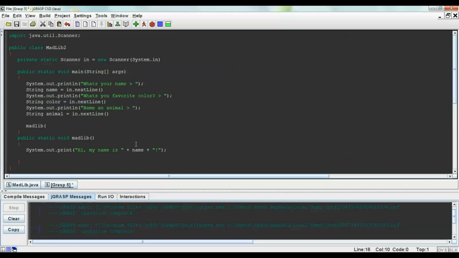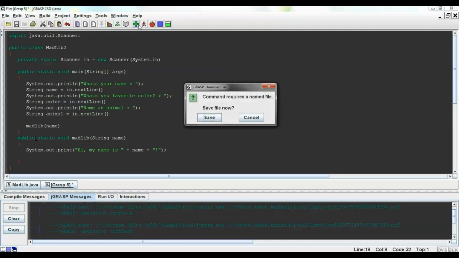And then we're going to need to call in all the variables that we've used in the method MadLib, which is right now only name. Need to call that right there, and we'll need to call it in here as, wait, excuse me, I did that wrong. Name. That needs to be called as name, and this needs to be called as string name, because it is a string. It needs to be labeled as such in the method.